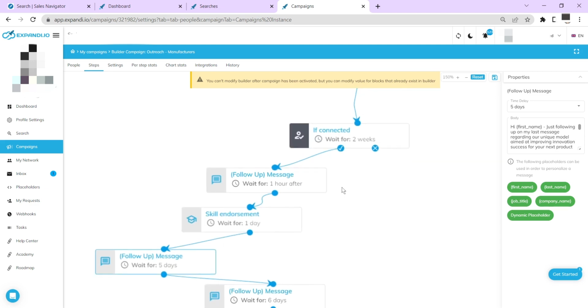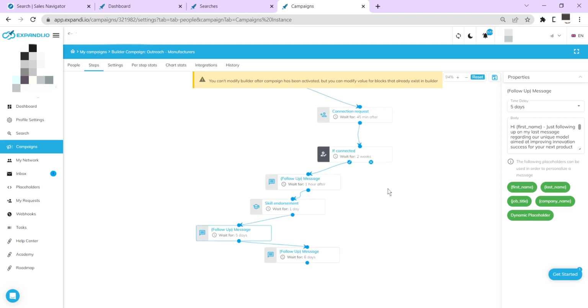Another important feature that I would like to highlight here: if the lead does not accept the connection request within a time span of 2 weeks, right? First of all, the flow will end because there's no lined up activity here. But once the flow ends, Expandy also does a very wonderful thing. It deletes the connection requests that you sent out and that have not been accepted, right? Why this is important, we'll go through at the end of it. But I just wanted you to note this feature.